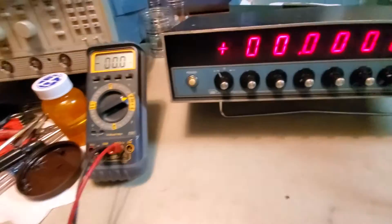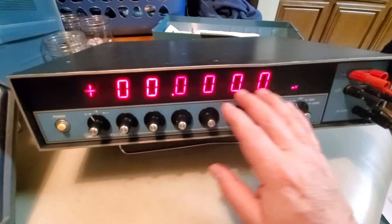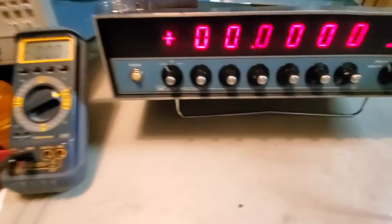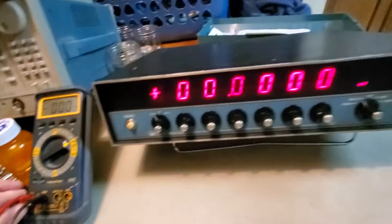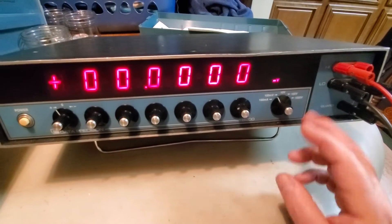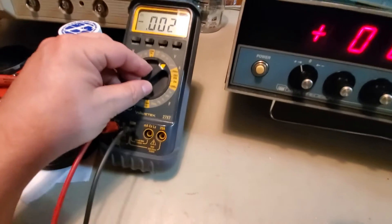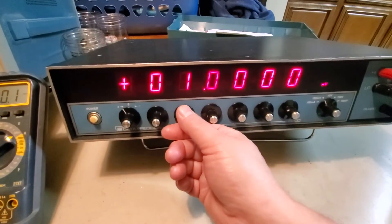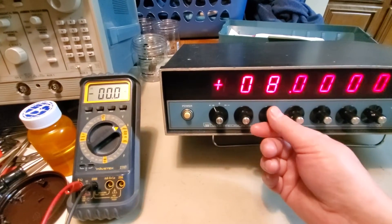Let's go back and change scales up to 100 millivolt. One feature I do like is that when you change modes it automatically sets to zero. So if I switch from 100 milliamps to 100 millivolts without my equipment set up right, it will protect my equipment by automatically zeroing out. I like that for protection, though I'd still prefer a dedicated operate/standby switch. Let's see if we can get anything out on millivolts - I'll go up to 100 millivolts.